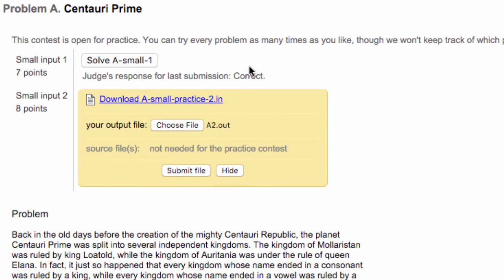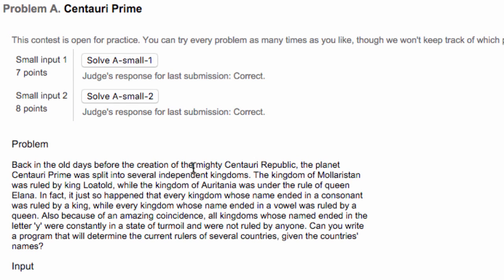So the first one still passes, that's good. And now the second one passes, awesome. So as you can see, you don't always get the solution correct on the first time. But if you get it wrong and your test cases are passing, try to think of what special cases there might be that is messing up your program. For example, in this case, we weren't considering the possibility of countries only having one letter and therefore being uppercase instead of lowercase.